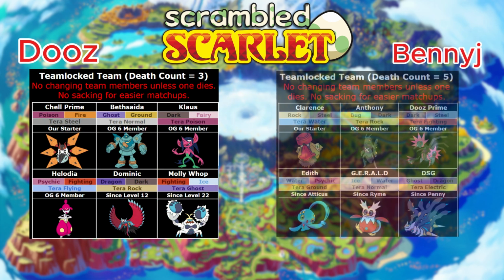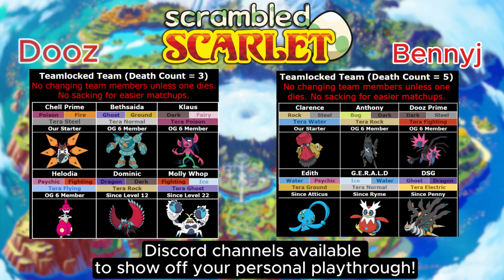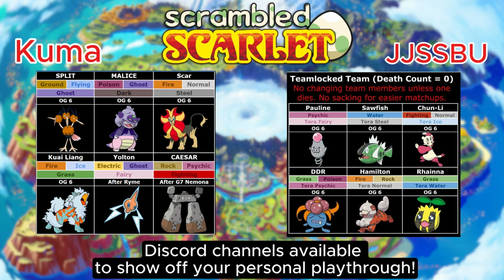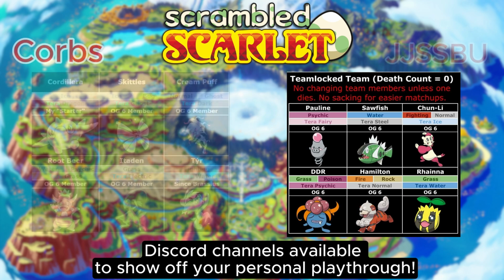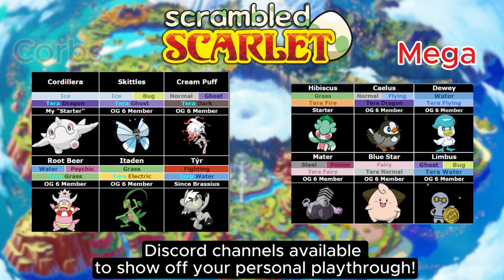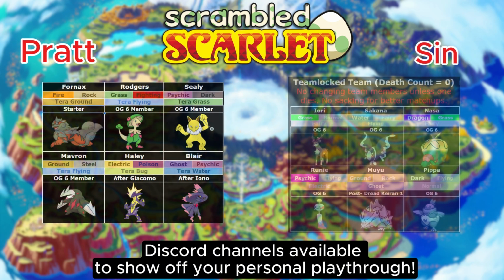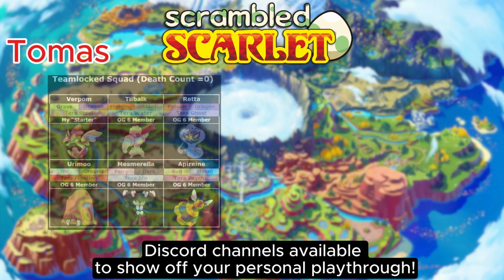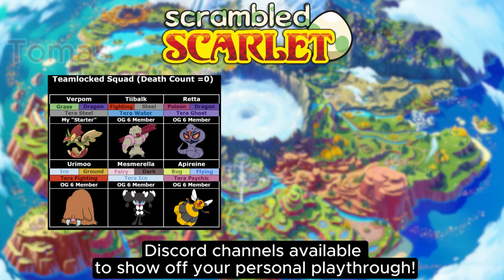These ROM changes are all balanced around Teamlocke Nuzlockes, and replaying multiple times, meaning you get a team of 6 Pokemon from the start, and no swapping team members until a Pokemon dies. You can't sack just to add new team members, and this style is made to encourage a stronger bond with your Pokemon. If a Pokemon does faint, you can choose what Pokemon to add on from your encounters.